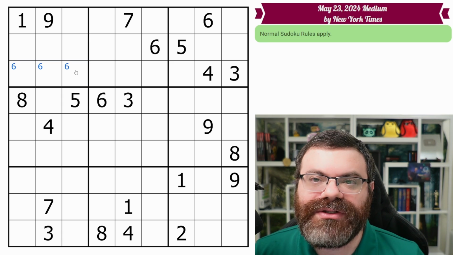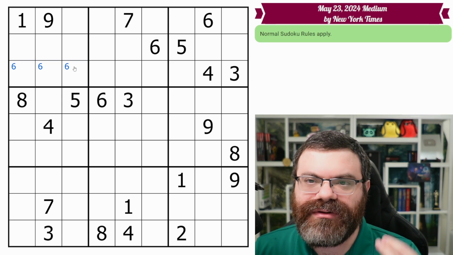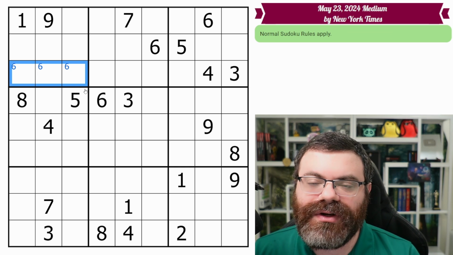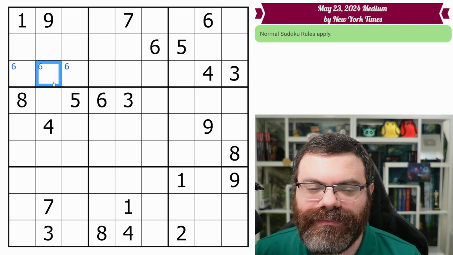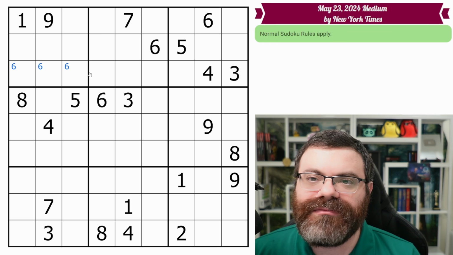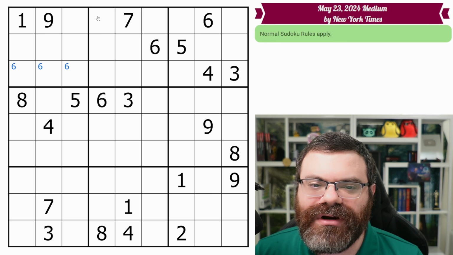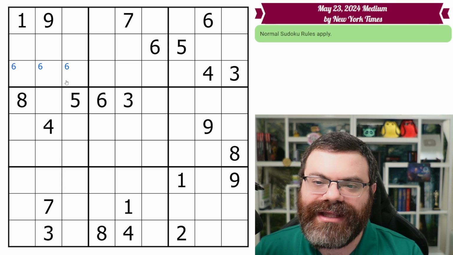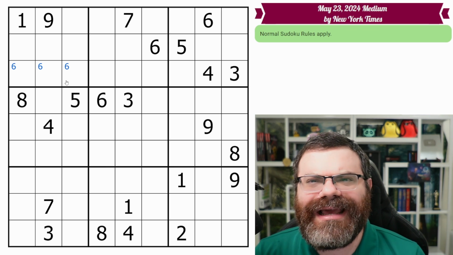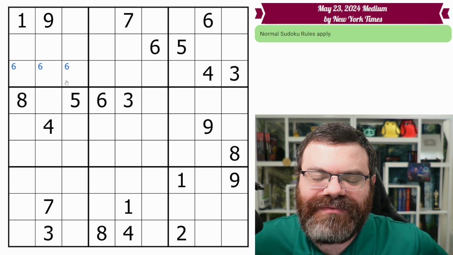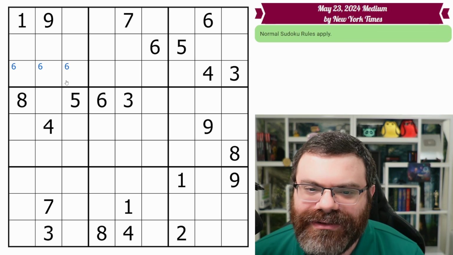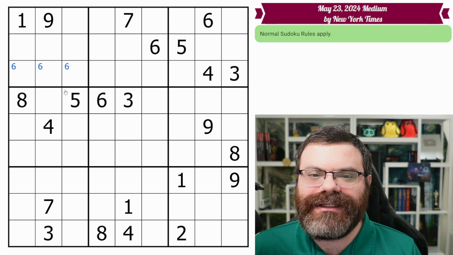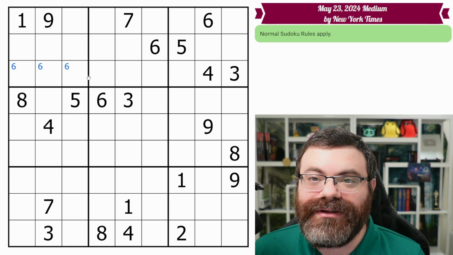Now, I only recommend corner marking digits in boxes if it's down to 2 cells in the box. You can always mark it. If it's down to 3 cells, only if they're all in the same row or all in the same column. In this case, they're all in the same row, so that was markable. If you start marking up too much, then you start missing the most important marks. I don't know if the phrase "you can't see the forest for the trees" actually means what I think it means, but anyway, you can't find the needle in the haystack might be a better way to put it. Oops. You want your haystack to be small and full of needles.